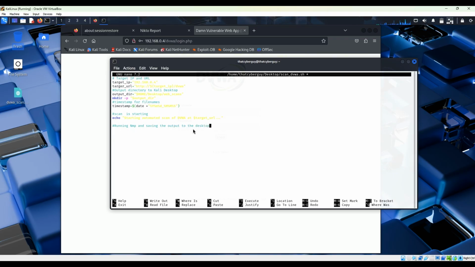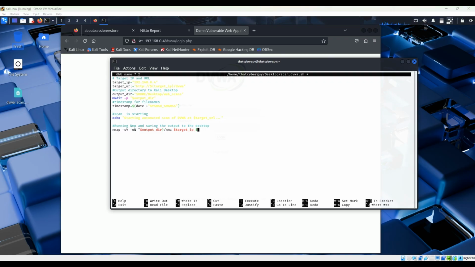Now we're going to type nmap -sV -oN, and then the output directory that we created, slash nmap, target IP, underscore, and then the timestamp that we created as well.